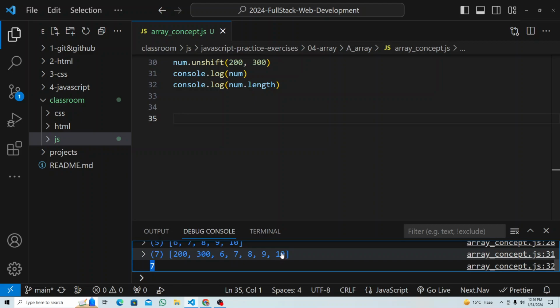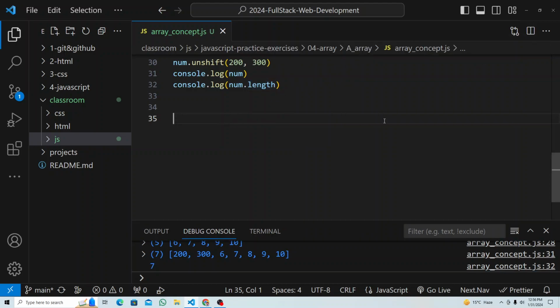Now, what is the index of the last element? Length minus 1. So 7 is the length, and index will go from 0. Length starts with 1, 2, 3, while index starts with 0, 1, 2, 3, 4, 5, 6. So always length minus 1, you will get the last index.